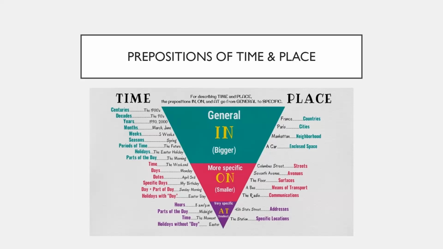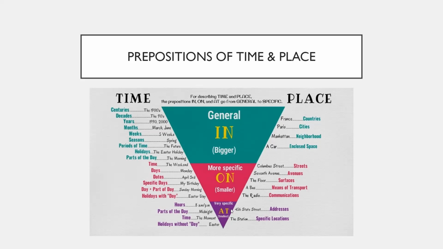Next. Oops, sorry. On. Okay, so on, you use it for days and time, like weekend. Now, with time you have to be careful, not time as in the exact time, but like the weekend, on the weekend. Okay, on Monday, on April 3rd, you have the day. See, 3rd is the day, so you have to use on. Okay, and so on. I live on Columbus Street. Okay, the name of the street. Okay, I'm on a bus.